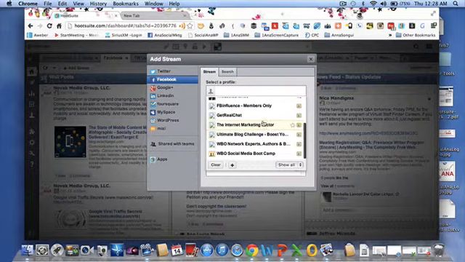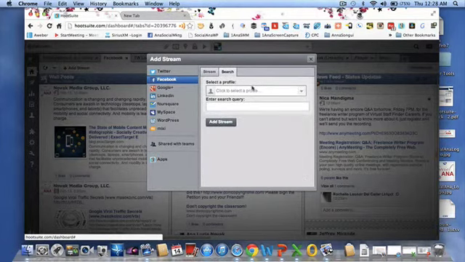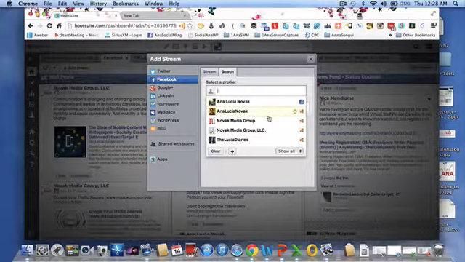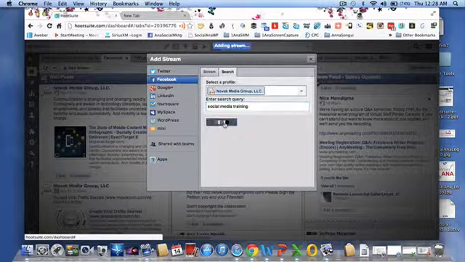And so you can set up streams, and you can bring in all your groups and pages. You can also click on the search tab here, select your Facebook profile or your group, and just type in "social media training", and you can add a stream.